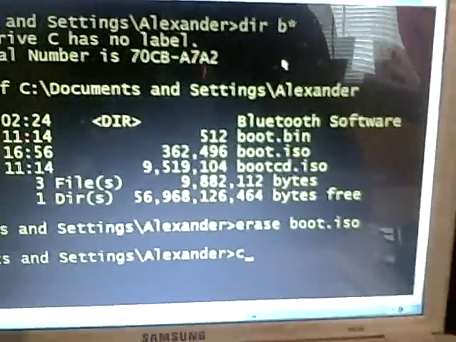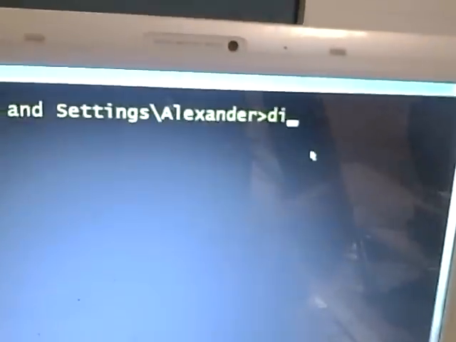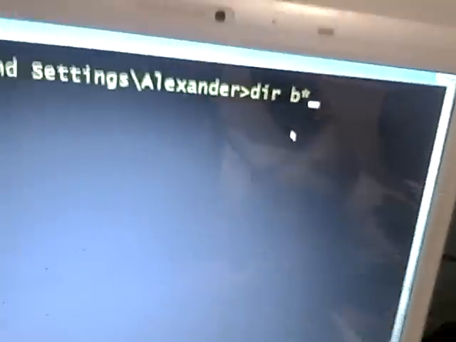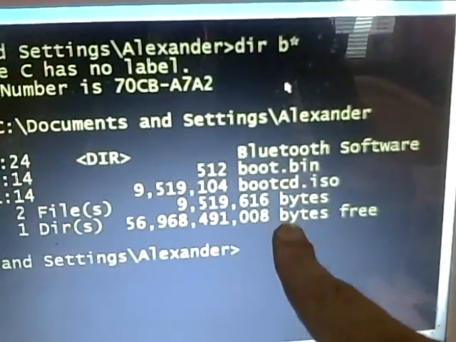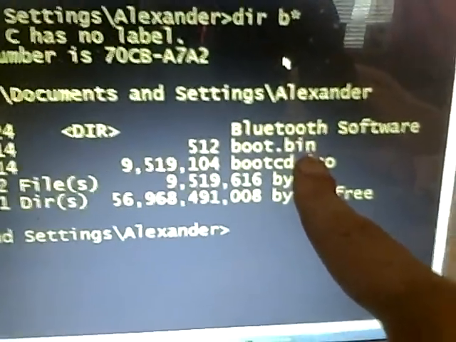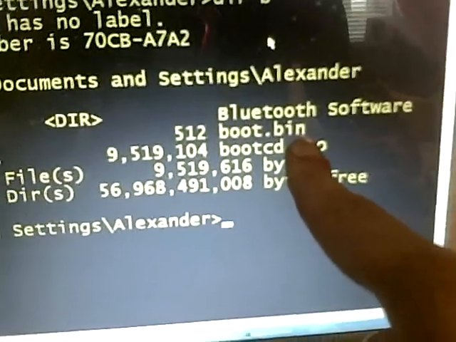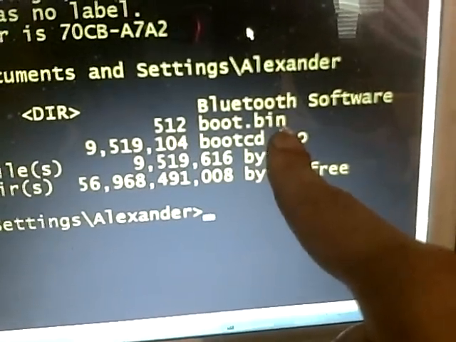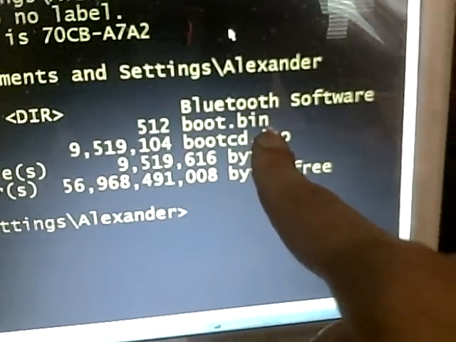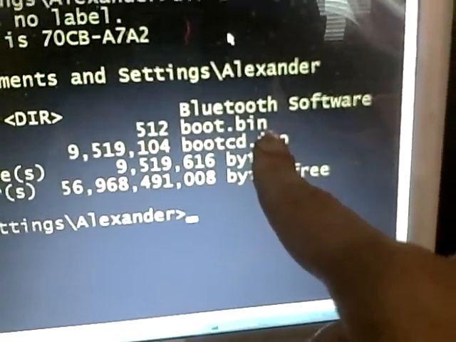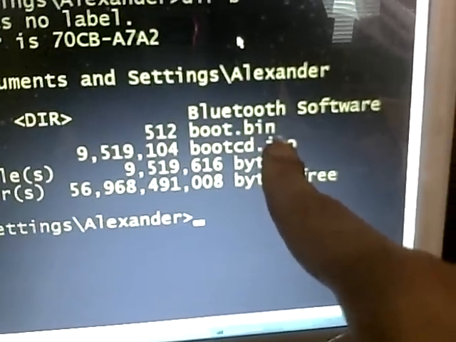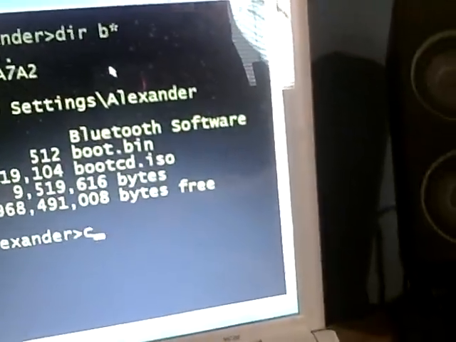So I'm going to delete that because this is a previous attempt, because I have tried this before. So what I'm going to do now, just directory, if you can see that, directory B again. Now boot bin is my boot sector. That used to be boot ASM until I compiled it with MSAM, or whatever command line parameters, and I compiled it to boot bin. That's a COM file.